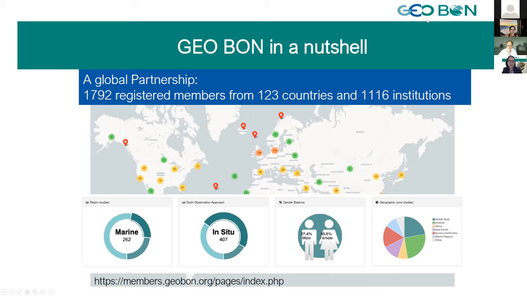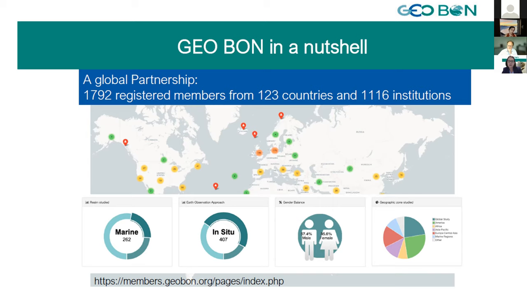They provided some detail on GEO BON, its activities and its processes, and how it is in a position to support the post-2020 GBF. So GEO BON is a flagship of GEO, the Group on Earth Observations. It's a large network of researchers and practitioners, as you can see from the map here. Each of the colored dots on the map represents the home base of a number of researchers involved in GEO BON. And GEO BON has the goal of acquiring, coordinating, and delivering biodiversity observations. I like to think of GEO BON's mandate as being to improve the quality, quantity, and value of biodiversity information for policy and for management.